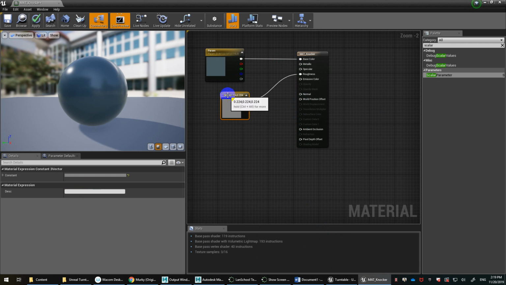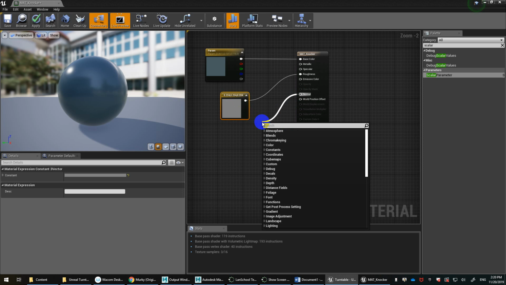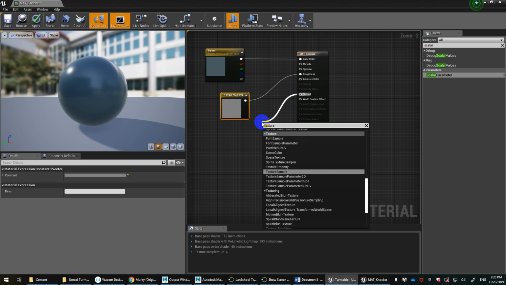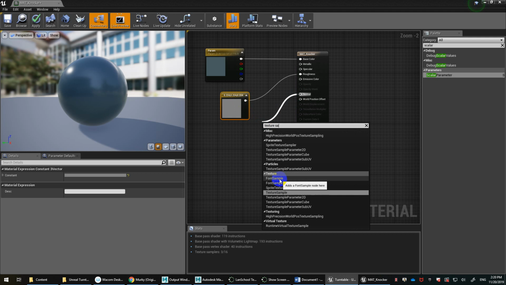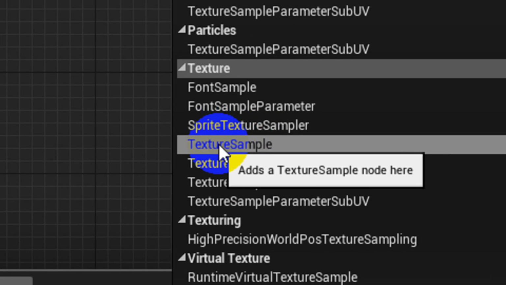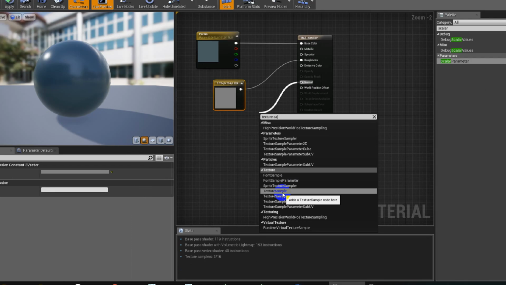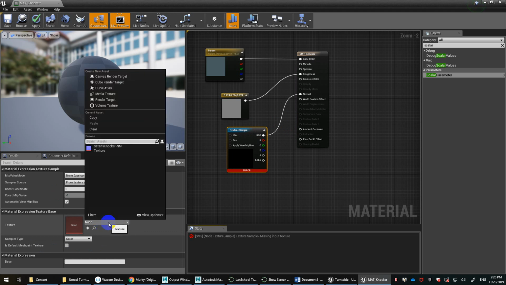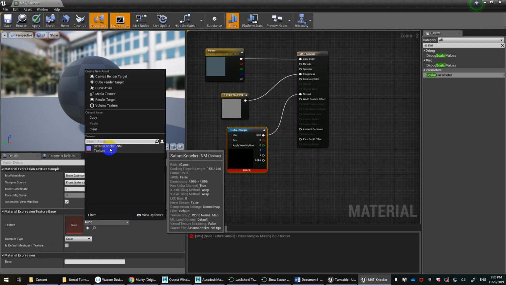Okay, so just make sure I'm recording. The last part of this is to load in a normal map. If you have texture maps too, you can load them the same way by adding the same node. It's called a texture sample node. So you'll have to type in texture sample, and you'll see it's this node right here. Click on this. Again, if you're not seeing the texture in here, it's going to come up empty, but you will have to click on the none box there and find your texture. It should be easy since it's the only texture loaded.